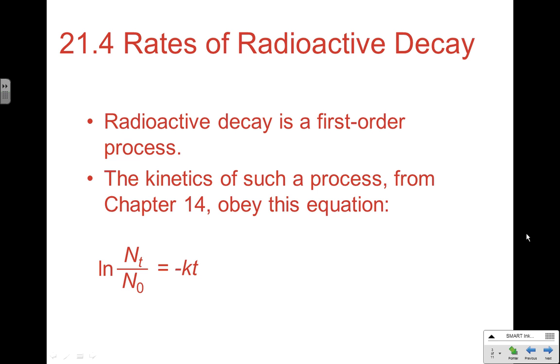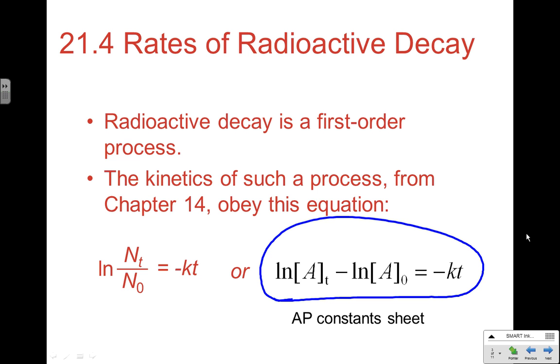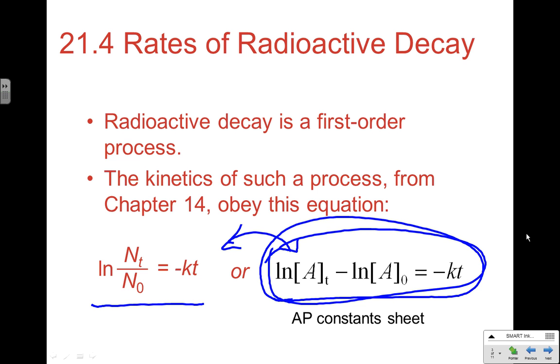Now, here is the equation for first-order decay processes. That's not the way this is going to appear on the AP test. This is the form that appears on the AP constant sheet, so this is the form that I'm usually going to look at. These two things mean the exact same thing. They're mathematically identical to each other. The difference is this is what is often mentioned in the book, but that's not the equation as it's represented on the AP constant sheet. So this is the form over here that I strongly recommend you get used to using, because when you take the AP test, that's the form of the equation you're going to see.